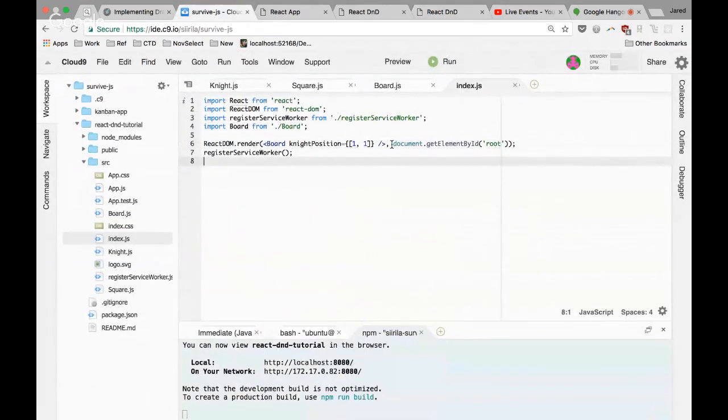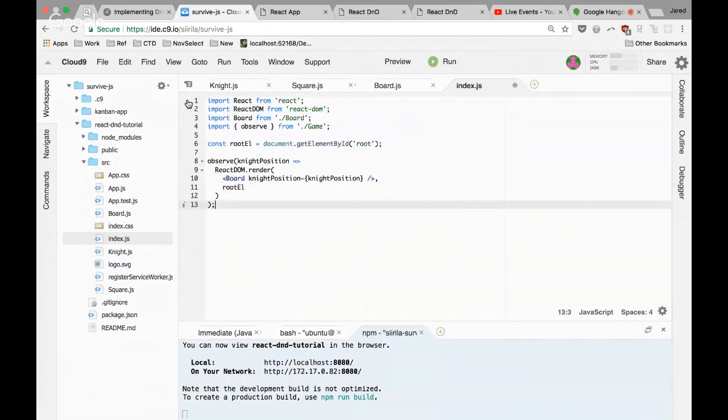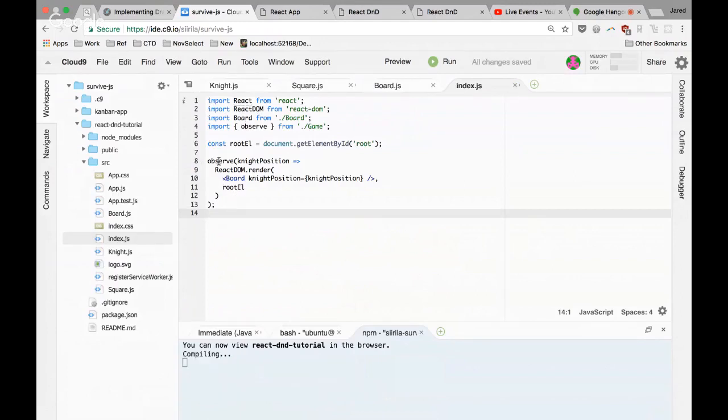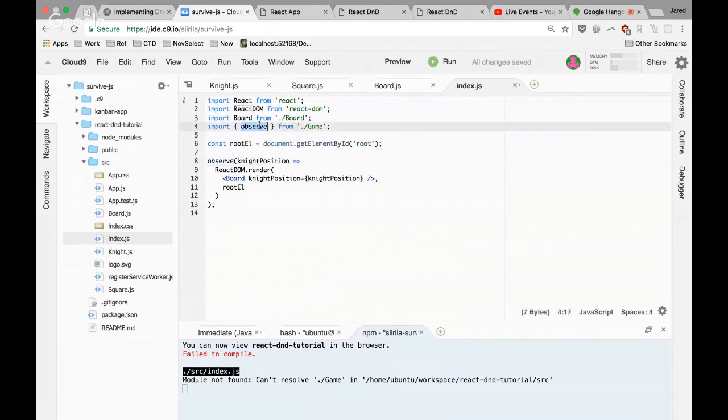So this is where it went into this, I don't think we need the service worker in this. I think we can replace it all. It's where it changed the index so that now there's this observe, which is coming from this game, and we can say, oh, we failed to compile because we don't have a game, which doesn't export an observe of any kind, right? So what would be the next step at that point? Create that, right? We acted like it existed because we want to build something out this way.